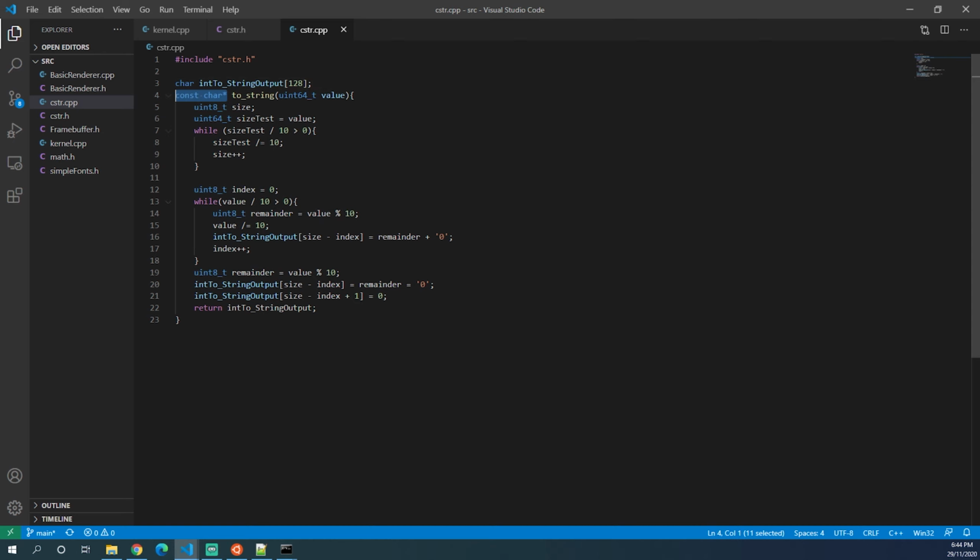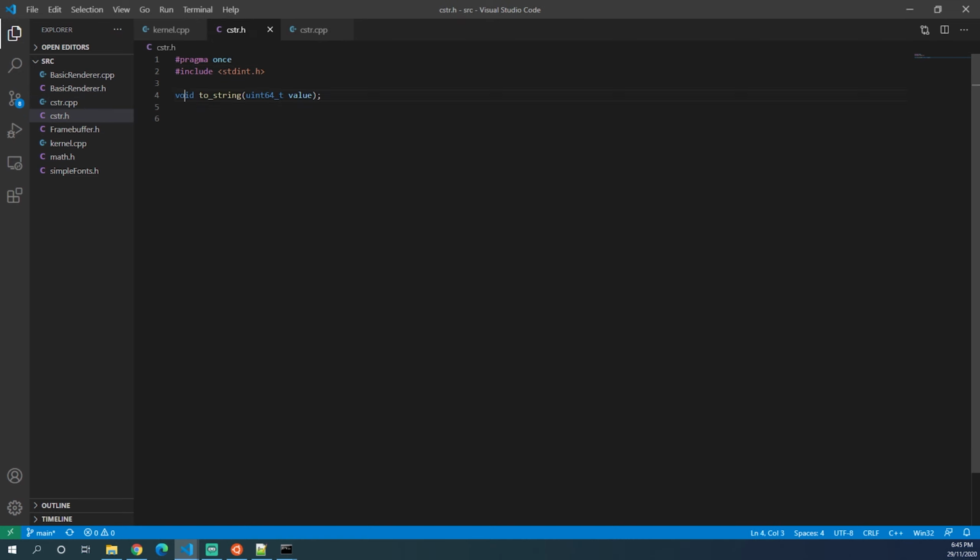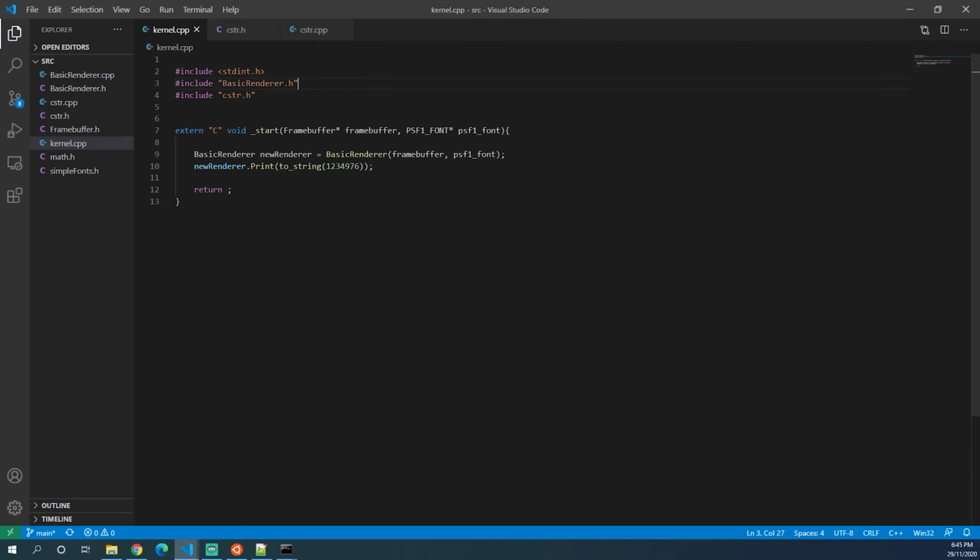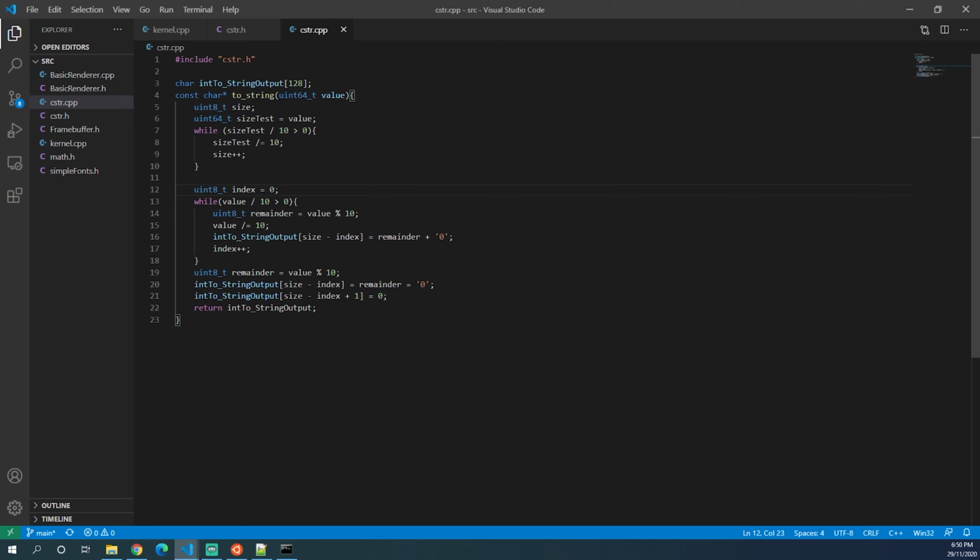Just to make it work, we actually need to change this, because we changed this from a void to a constant char pointer in the source file, but we didn't in the header file, so we just need to change that. Alright, so I did make two mistakes here. We don't need to do remainder equals 0, we need to do remainder plus 0, the char for 0. And we don't need to minus index in this indexing, we just need to do size plus 1.